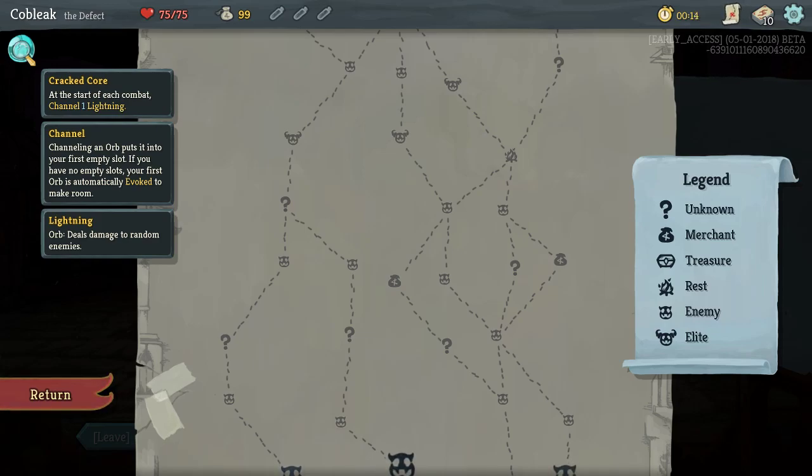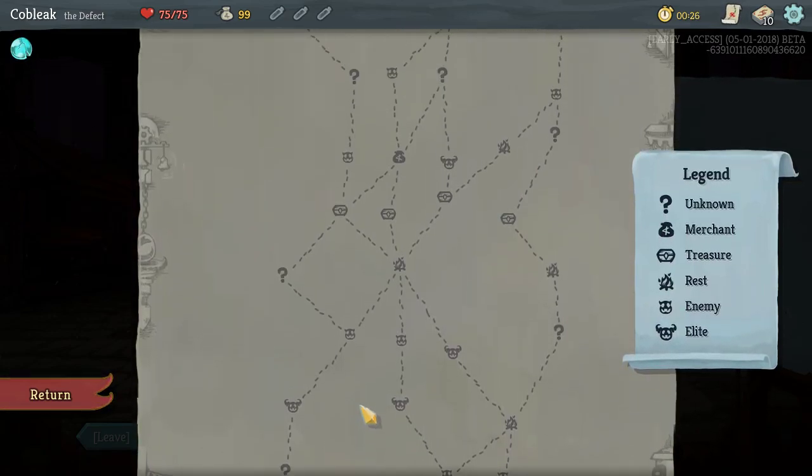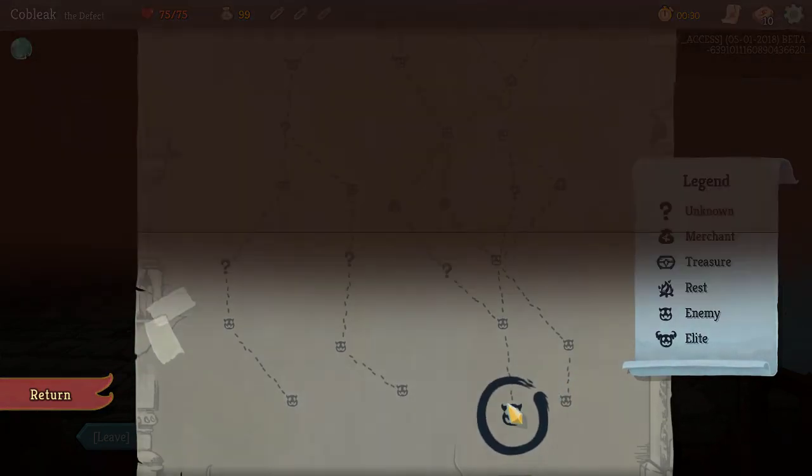Channeling an orb puts it into your first empty slot. If you have no empty slots, your first orb is automatically evoked to make room. Orbs deal damage to random enemies. Okay. Well, let's get it on.